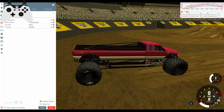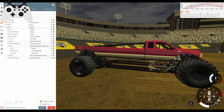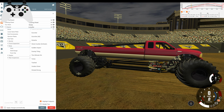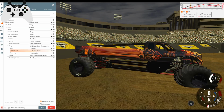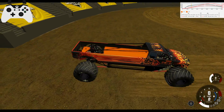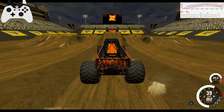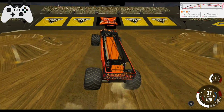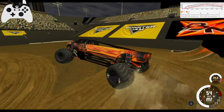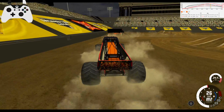Now, if you try to put on a normal skin, that's not just, you know, a blank side on the bed, let's do one that lights up. So Voodoo Omen is one I know lights up. And you can see how fantastic that looks. Well, you can see the fuel tanks. They glow. It's so stupid. But I wanted to see if I could. But I never once asked myself whether I should. Or whatever the quote is.